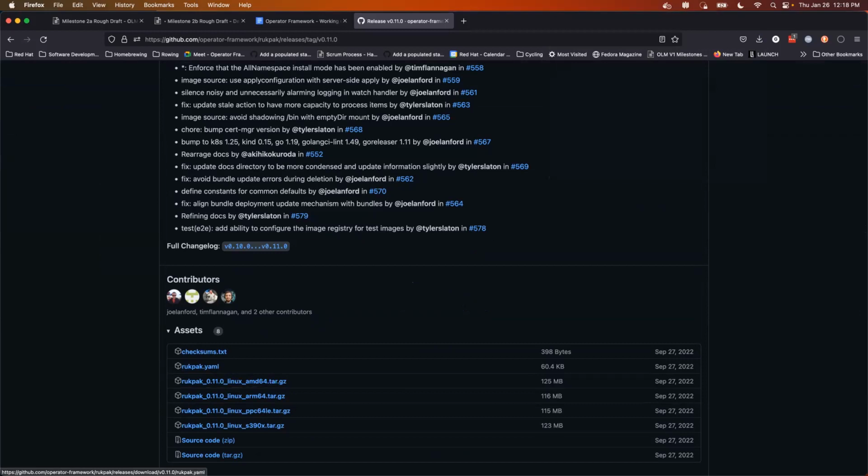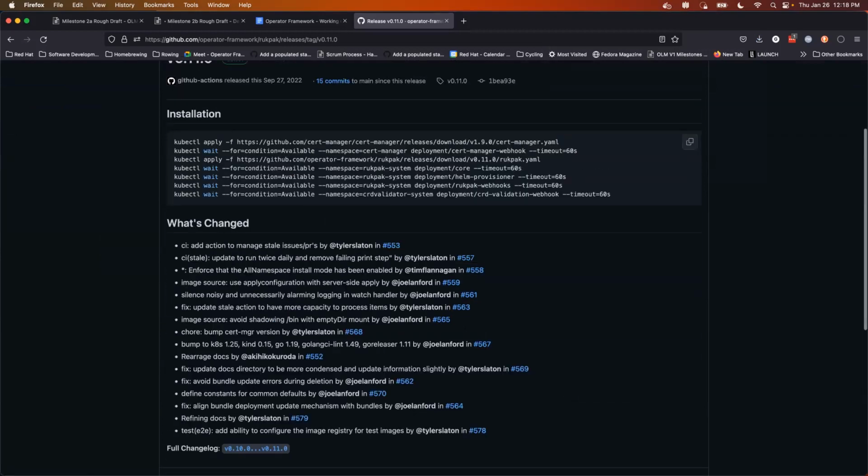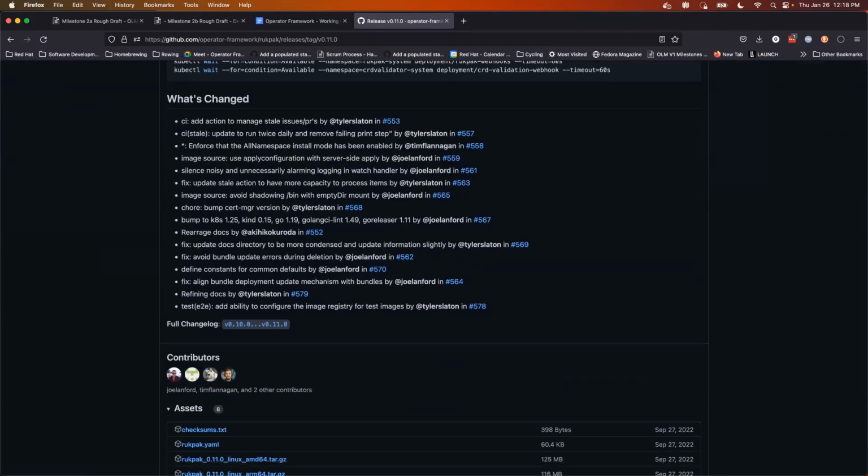I don't think I'm married to doing this. I would be just as happy if, as part of this GitHub action, we cut an OCI image that pushed up an image that had all the manifests and applied it. It's effectively the same thing.